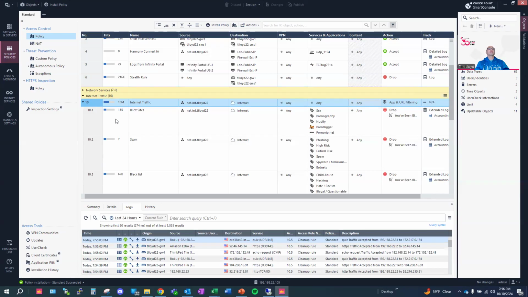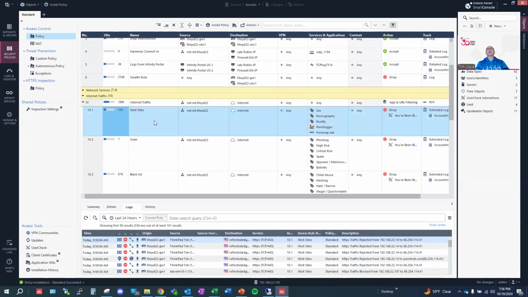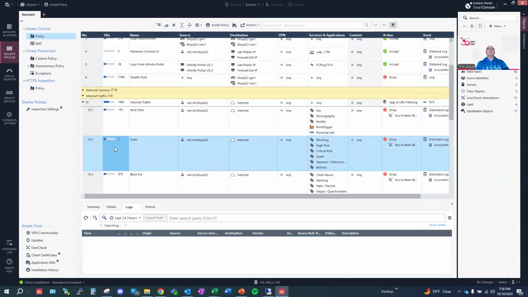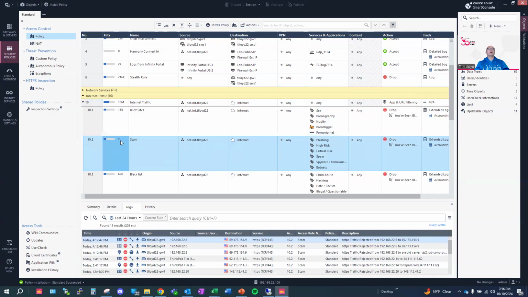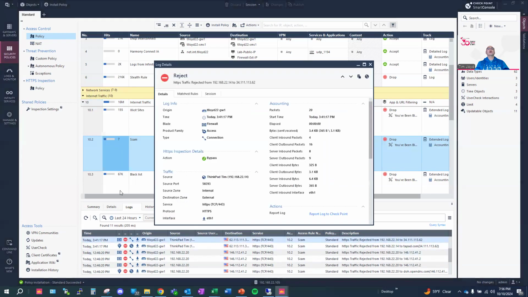I guess another quick thing that I would say is you can see here's my hit counter. I've got 7 hits, right? And if I look down below, I can see the logs. They're all from today, it looks like, because I'm looking at the last 24 hours. So 7 hits over the last 24 hours, and I can look at those logs. They're all drops, right?